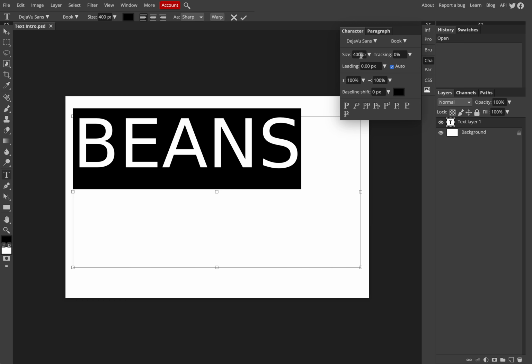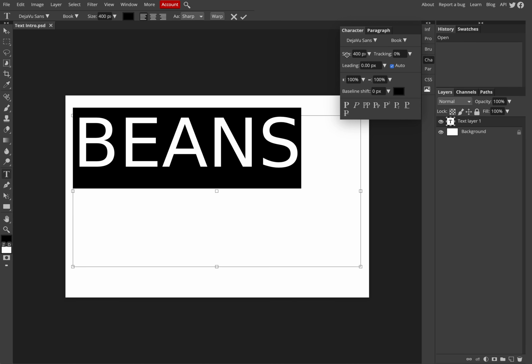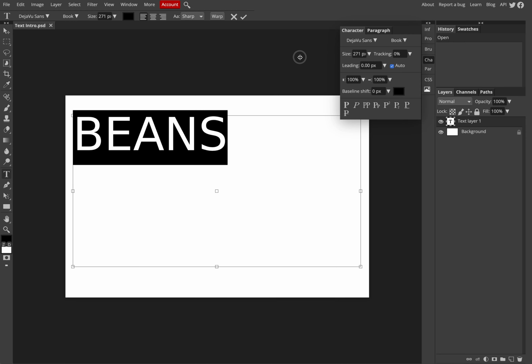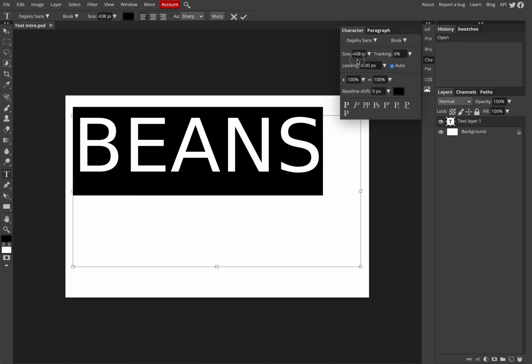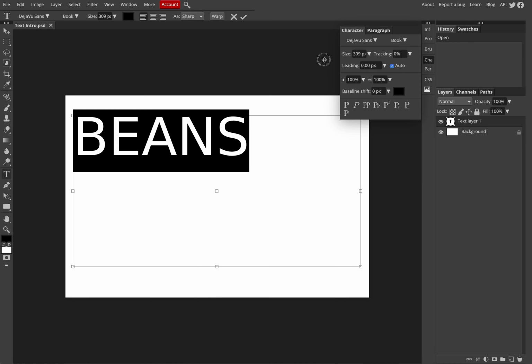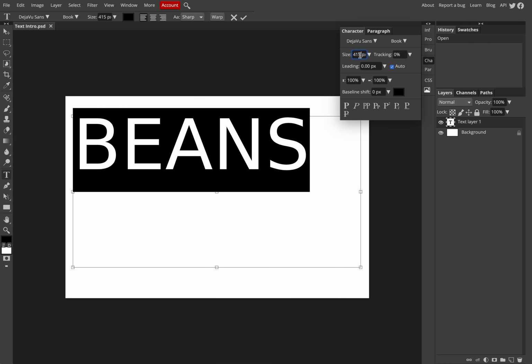I can click enter, and then I have a larger size beans. If at any point you'd like to modify the text, I can move my cursor right over top of the word size, and I can click and drag left or right to modify how large the text is going to appear. But for this image and graphic, we're going to start out with 400.